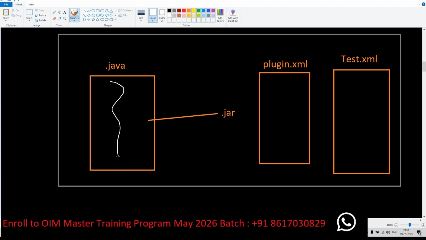The thorough discussions are in the lecture. You write the jar file, then you write plugin.xml. Plugin.xml means you have to provide the plugin points. Then only you will understand, okay, this is for scheduler, and that's the reason you write plugin.xml.